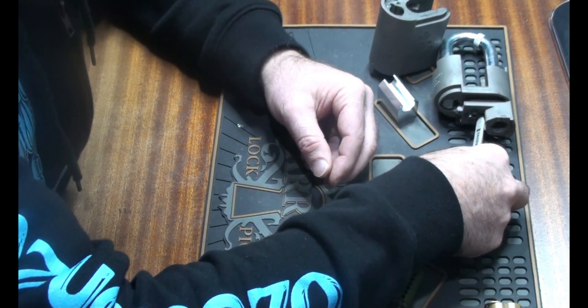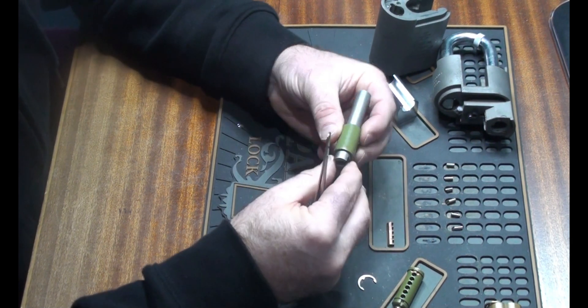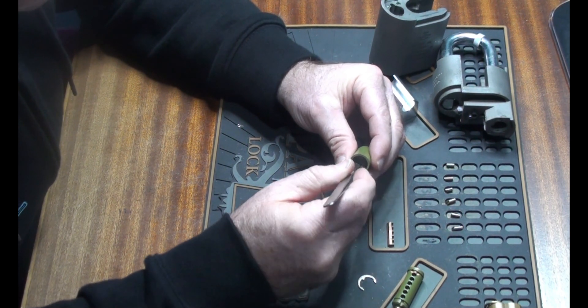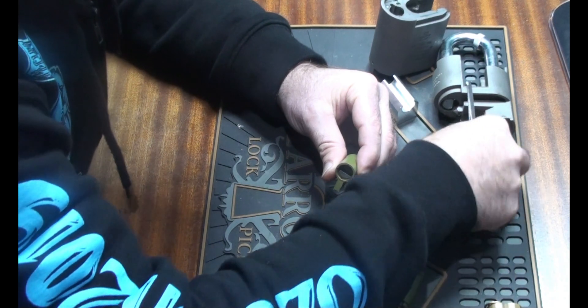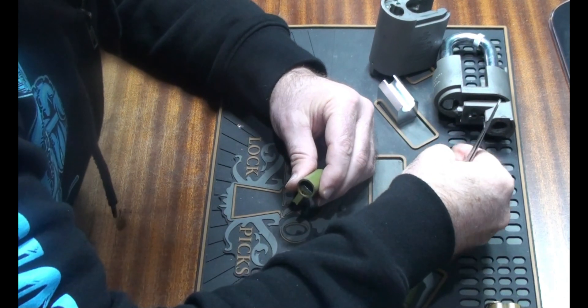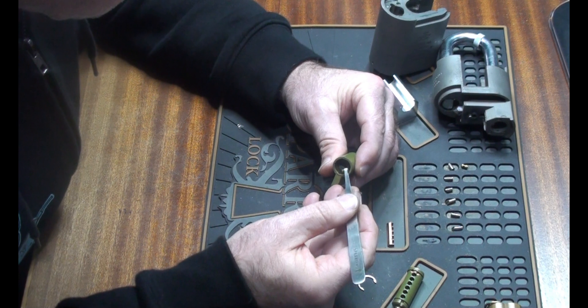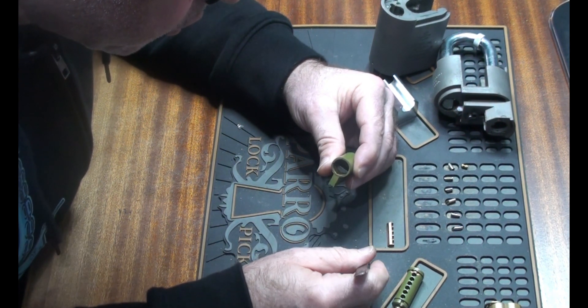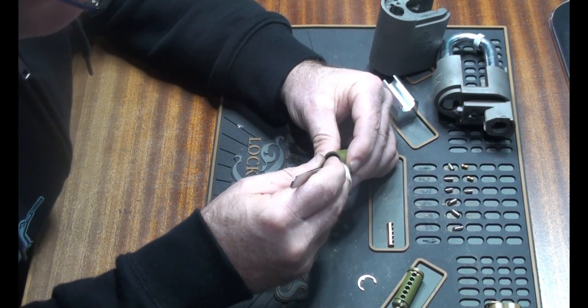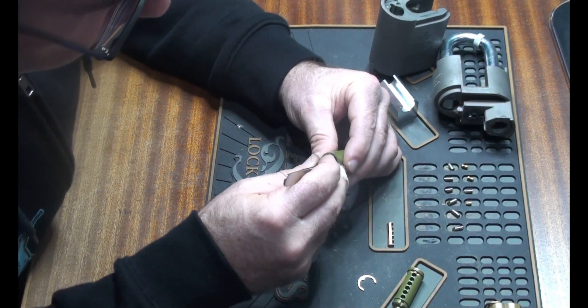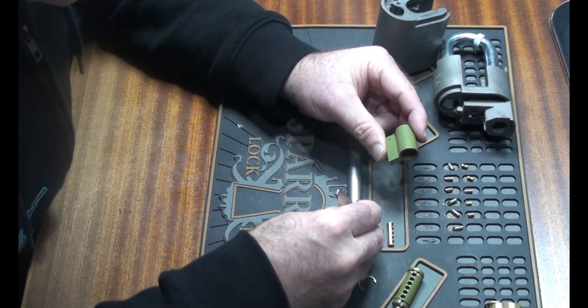I would be very interested to know if we do have false gates on those. Yeah we do, okay, all right. So as expected, false gates on the key pins. All right now let's see what the top pins were. Okay, one's a standard... oh no, I don't know what I'm looking at there. Yeah, one's actually a mushroom pin, okay that's interesting. Two looks to be a mushroom as well. Three's a standard. Four's a very short standard. Five's a standard and six is a standard as well. Okay, all right, so interesting lock.